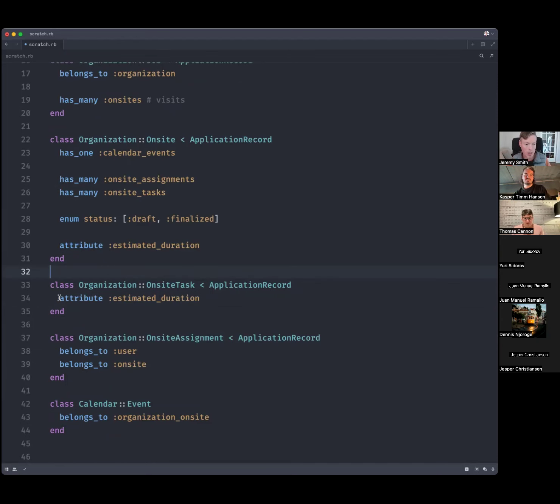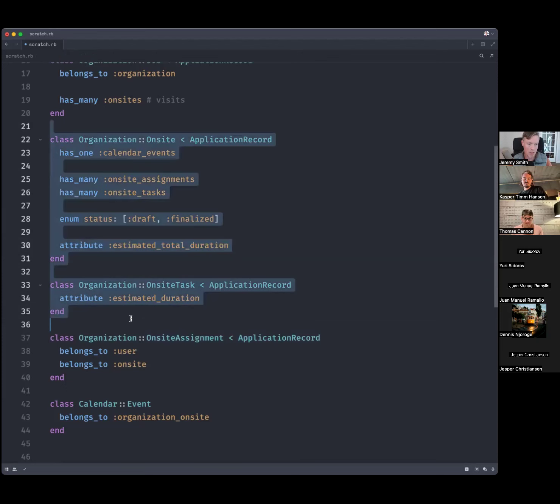Maybe you're putting in the task and a guess, and then maybe it gets calculated up here. Does that make sense? Yes. So maybe it's some kind of total estimated duration that gets calculated as you add onsite tasks.